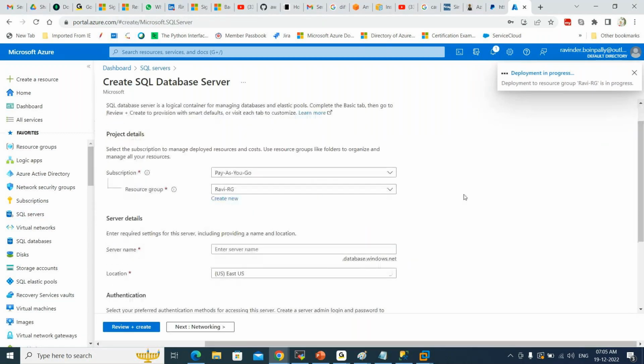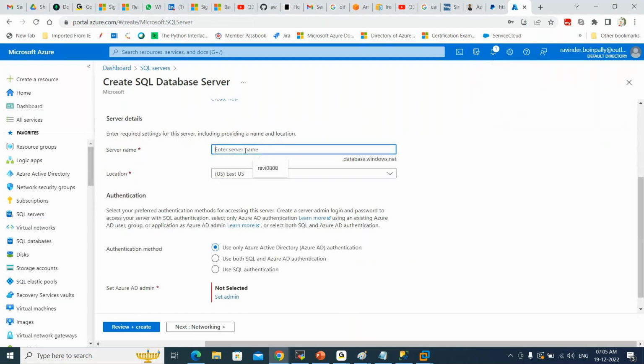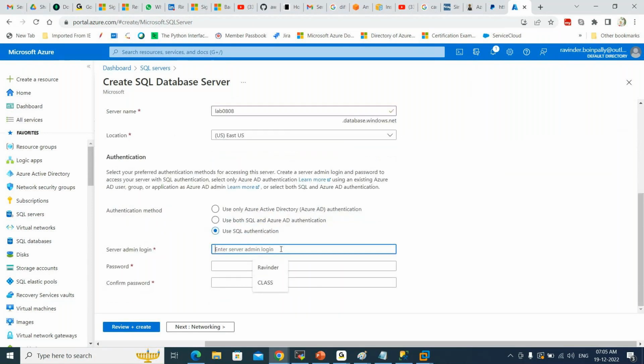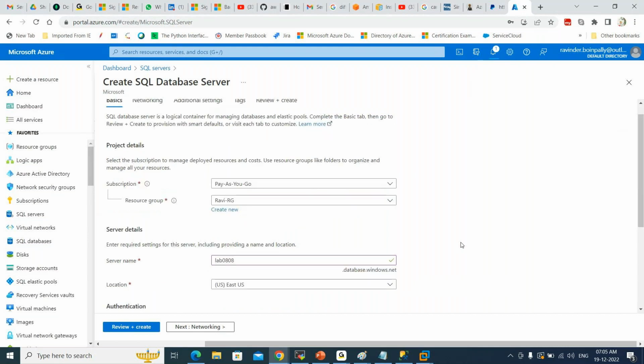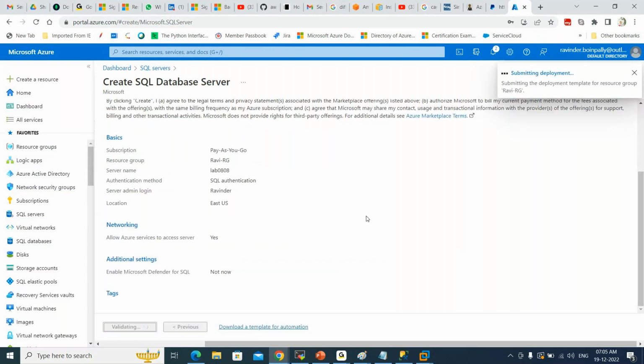Okay. So here, lab 0808. So now I'm opening the connection again and creating it. One in India, one in US, one will be my laptop.